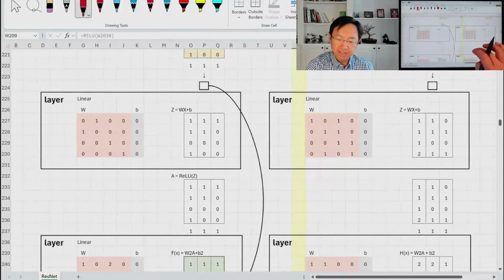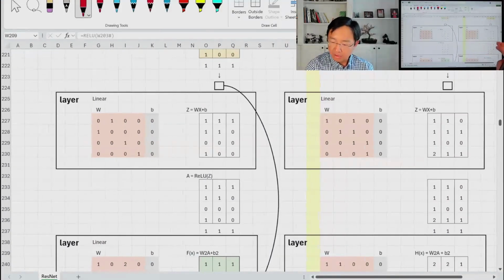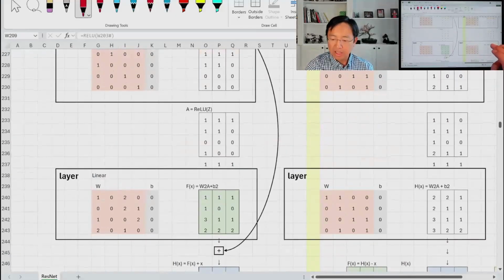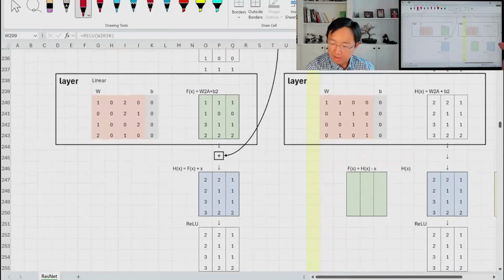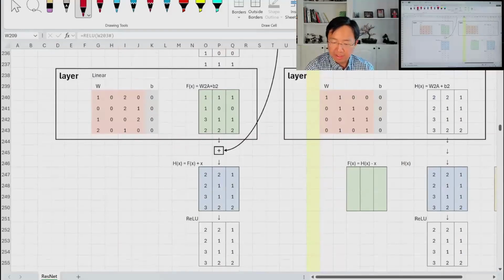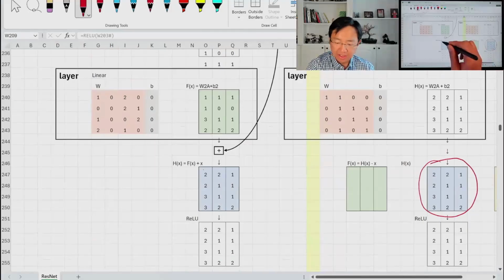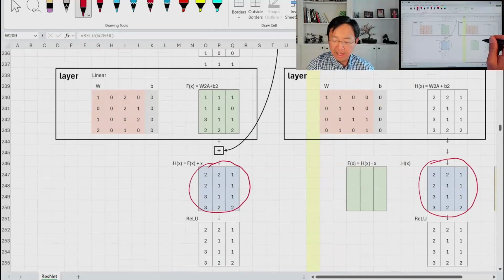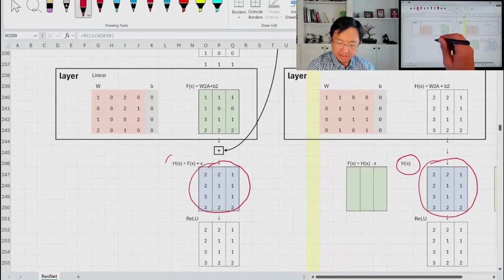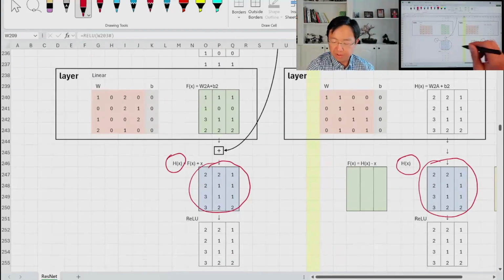To the left is the skip connection, which I looked at. And to the right, I also put together a two-layer network, but more like a normal two-layer network without skip connection. The one thing you want to pay attention to in this network is that it has the same output. I purposely manipulated it so they have the same output over here. Both are trying to learn this function h of x. This is the goal. You can visually verify that the blue numbers are exactly the same, but the weights are slightly different.